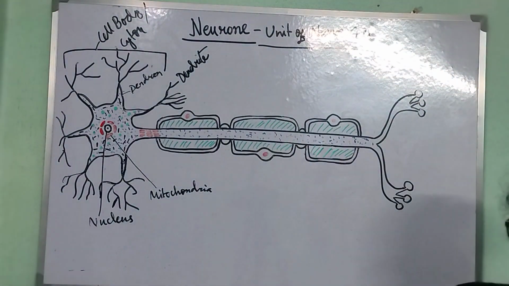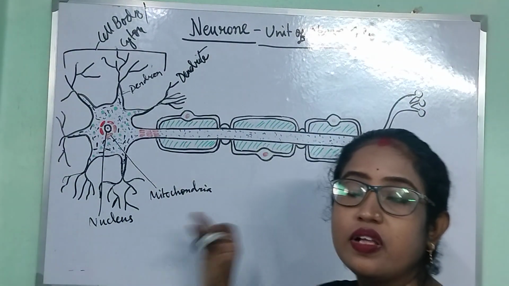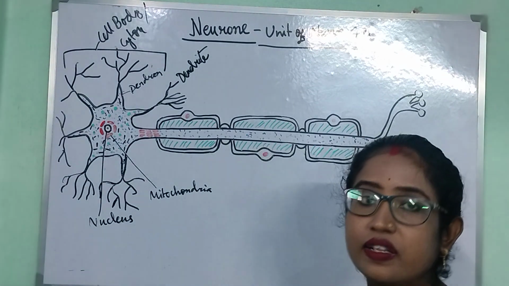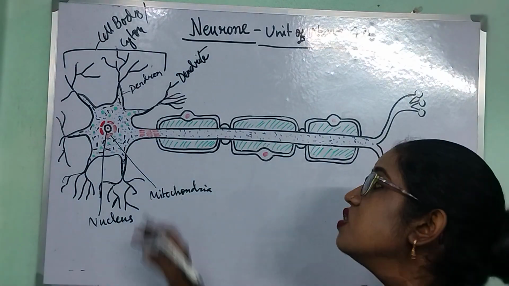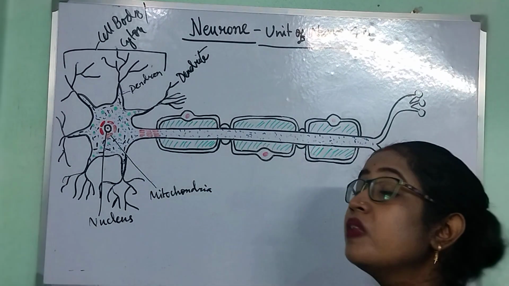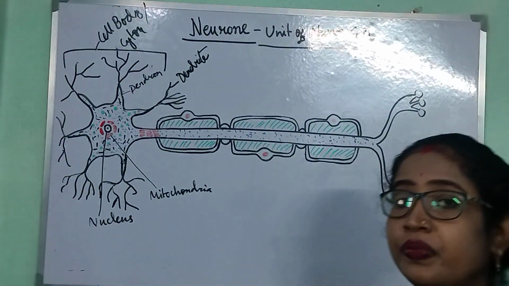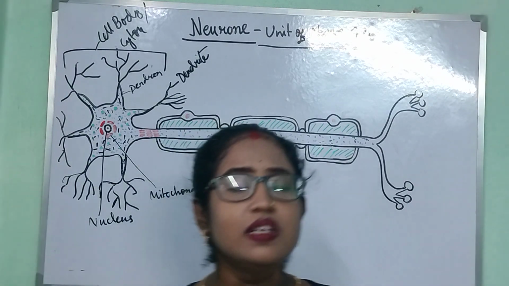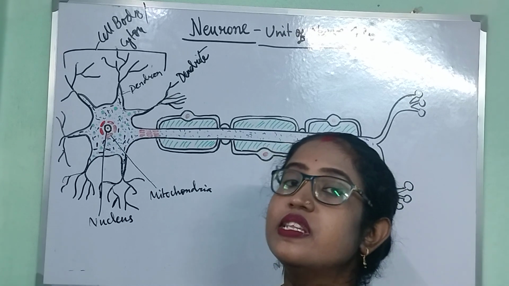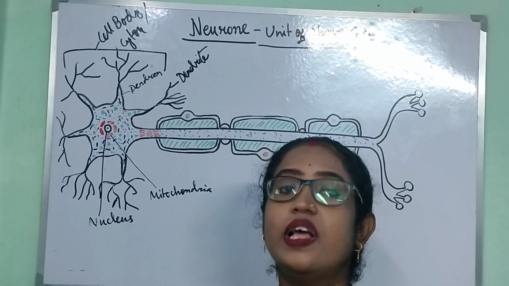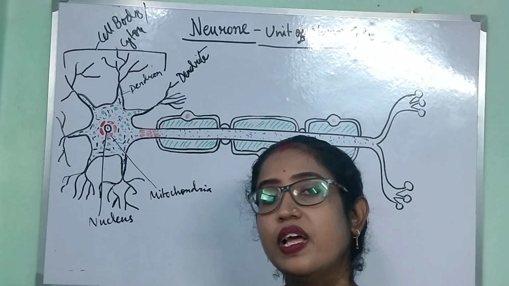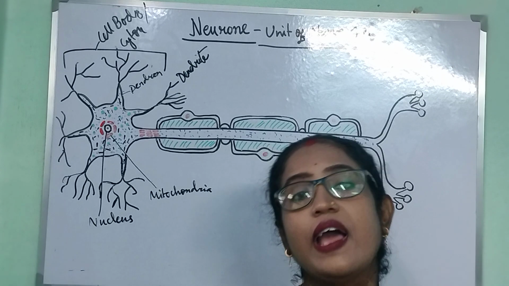The function of the neuron is to transmit the electrical impulse, so it needs much more energy than the other cells present in our body. So it has more content of mitochondria in it, but it lacks centriole. Basically all the animal cells do have centrioles in their structure. This centriole helps in cell division of animal cells.